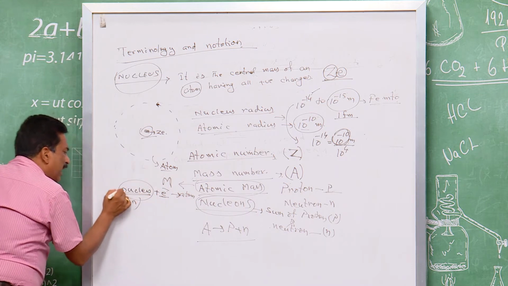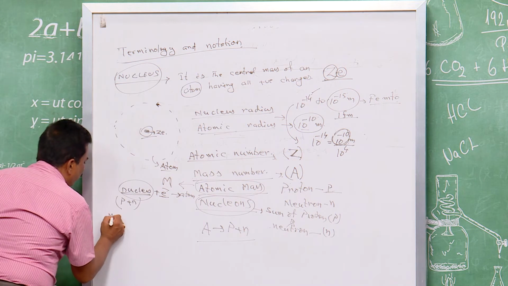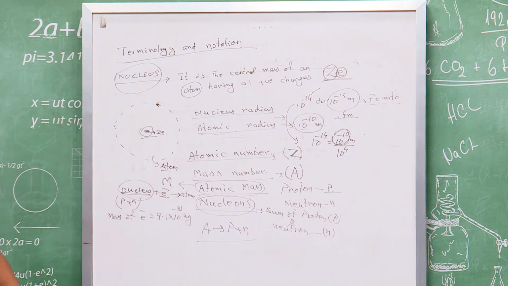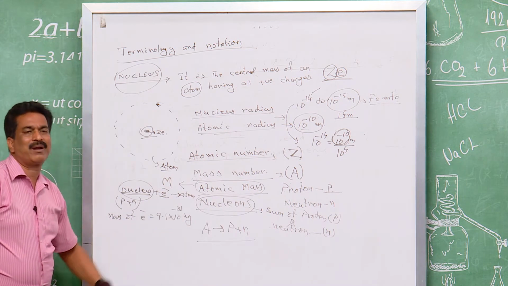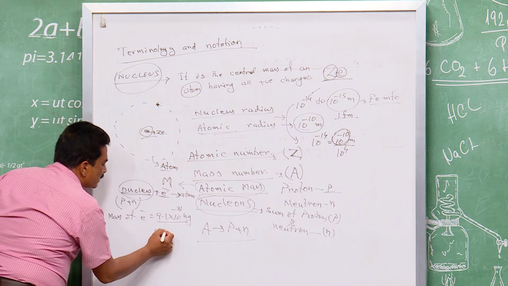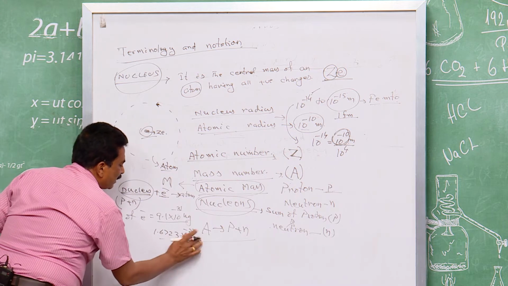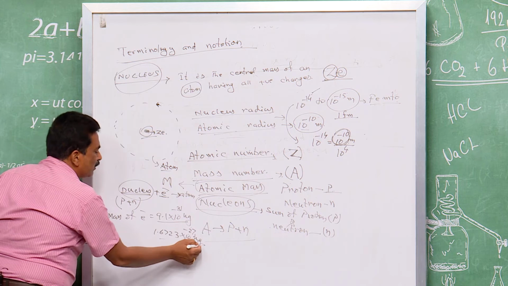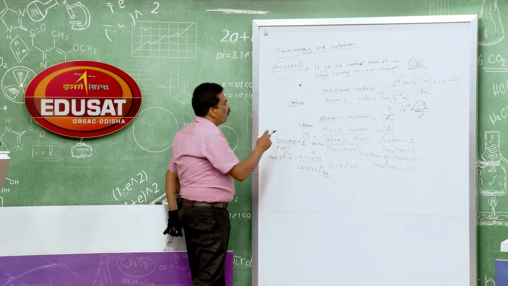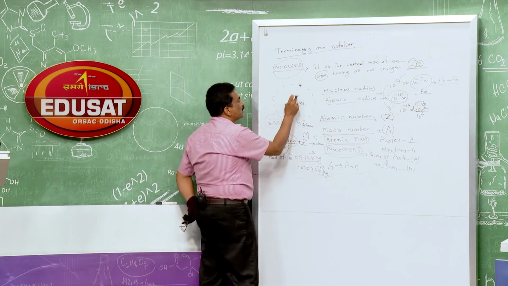And why are we taking only the mass of the nucleus as the mass of the atom, why not the electron's mass? You know very well that the mass of the electron is 9.1 into 10 to the power of minus 31 kg, but the mass of the proton and the nucleus, if you consider, is 1.6723 into 10 to the power of minus 27 kg. That is 10 to the power of minus 27, compared to 10 to the power of minus 31. Again it comes to about 1 by 10,000 times. Therefore, the electron's mass is 1 by 1837 times less than that of the nucleus.